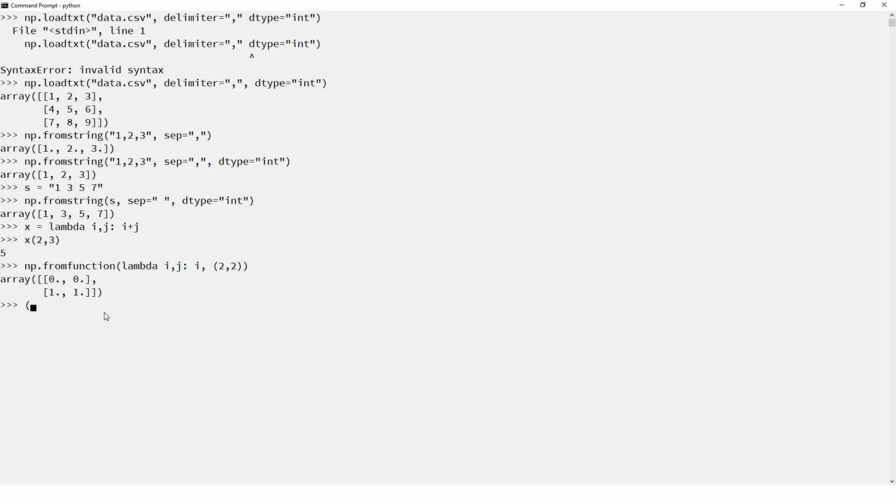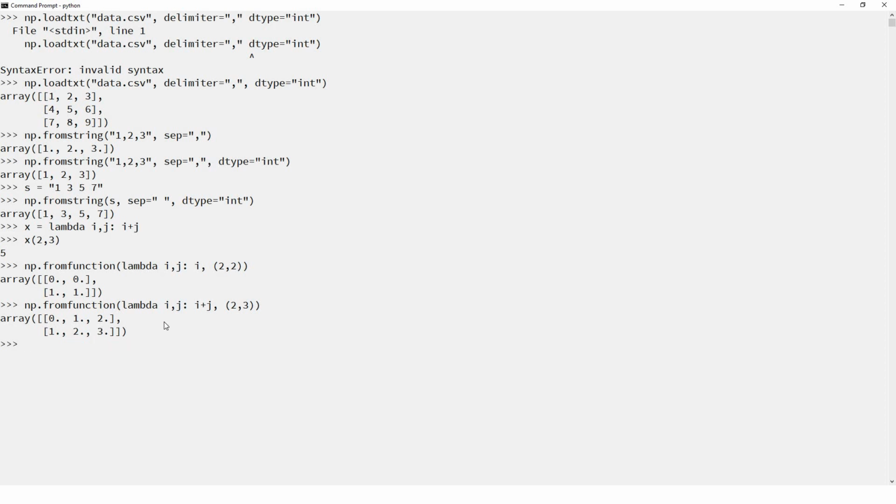Let me show you another example which will make it clearer. Let's say I do i plus j, and this time I'm going to create 2 rows, 3 columns. So basically, what is the coordinate for this one? 0, 0. What am I returning? i plus j. i is 0, j is 0. That's why 0. For this one, 0, 1: 0 plus 1 is 1. That's why we return 1. Then what is this coordinate? 0, 2. 0 plus 2 is 2. That's why we are returning 2. And similarly for the rest. I think you got an idea.